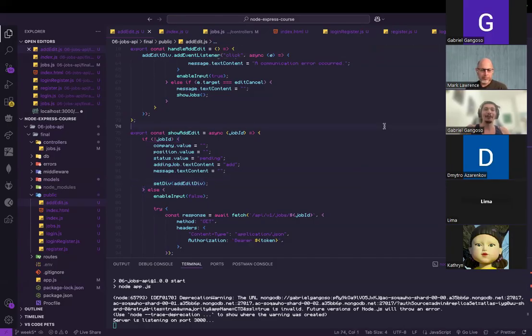I feel bad because now I feel like I've biased you guys against EJS too, just by saying that both I and the instructional lead don't like it. But in reality, it is probably a more marketable skill than EJS. Like I said, I do know a singular human who does use EJS, so that might be you in the future. I'm sorry if that is you. But I would say that React is a lot more used these days. The only people probably using EJS have legacy code that they, for some reason, didn't want to convert over to a more modern front-end framework.